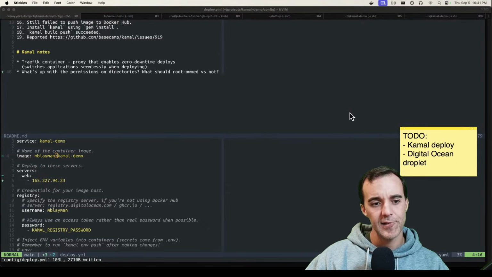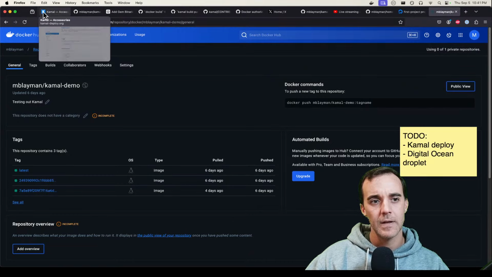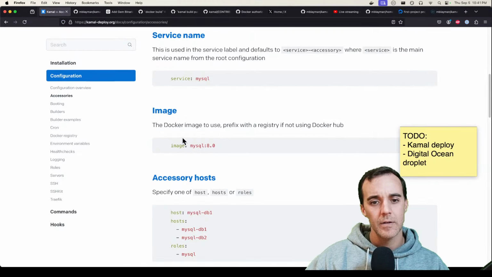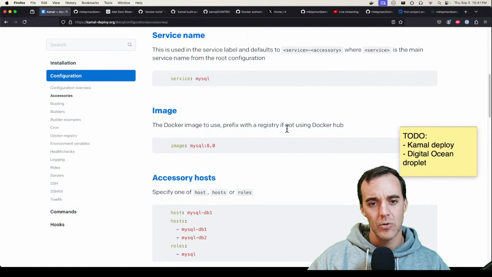Huh. What's going on? The Docker image to use. Prefix with a registry if not using Docker Hub. I am using Docker Hub, so maybe we can ditch that.